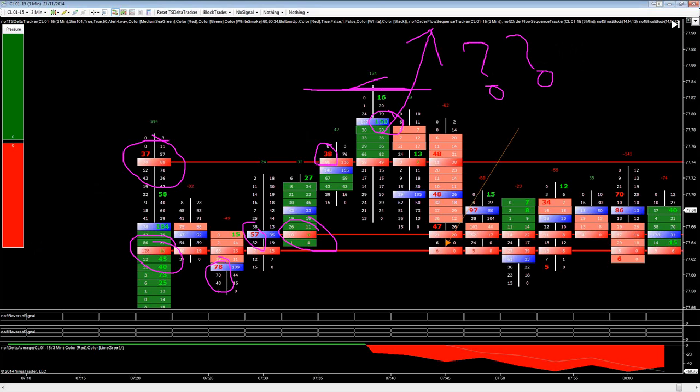Works with FX? Yes, it does, Zoltan. It works in a different way, but the charts will still look the same. You just won't be able to track block trades. You'll have to use something we call trade size. But you'll still be able to see the aggressive buyers and aggressive sellers, and everything else. Texas, don't mess with Texas.